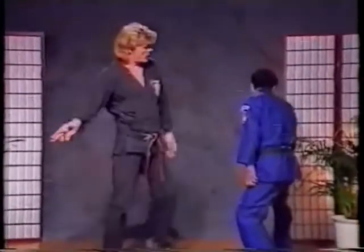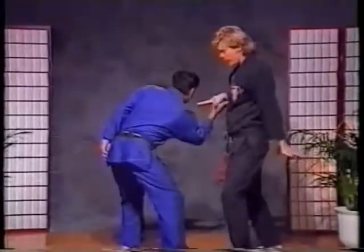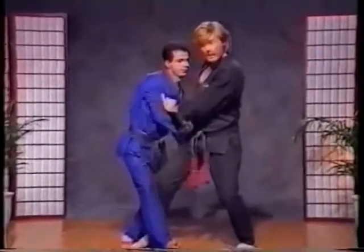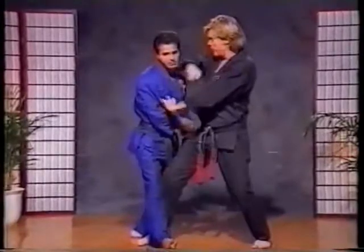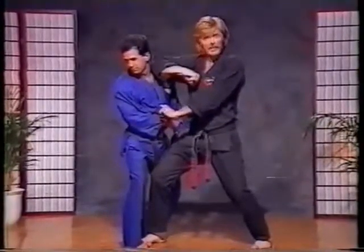It begins to turn his head into my elbow — and that's the last shot of it. Now watch it over here at this angle. His left arm starts to come. My knee to the groin. I control his width. I check that arm. Here's where I come down on that knee. Watch his head start to turn into the elbow. Keep that arm checked. And as you come down, hit to the hinge of the jaw with the elbow, and you're out.